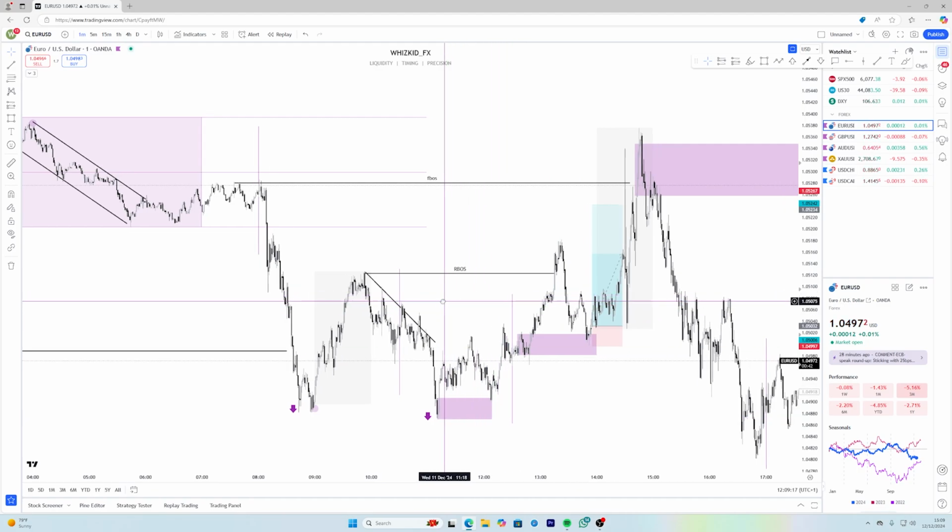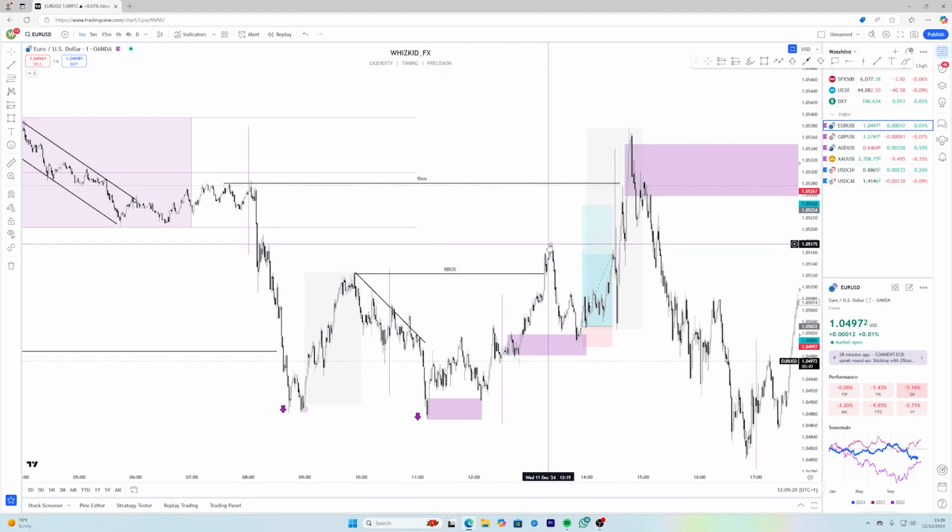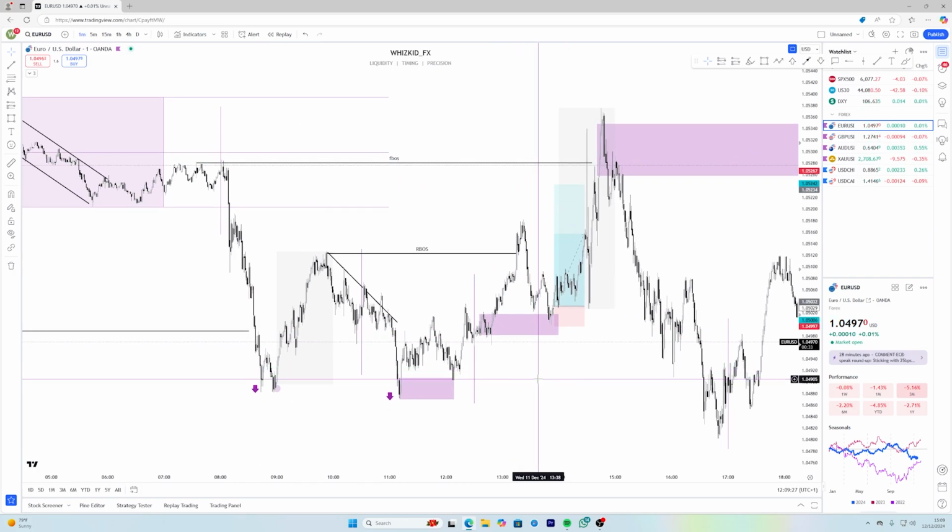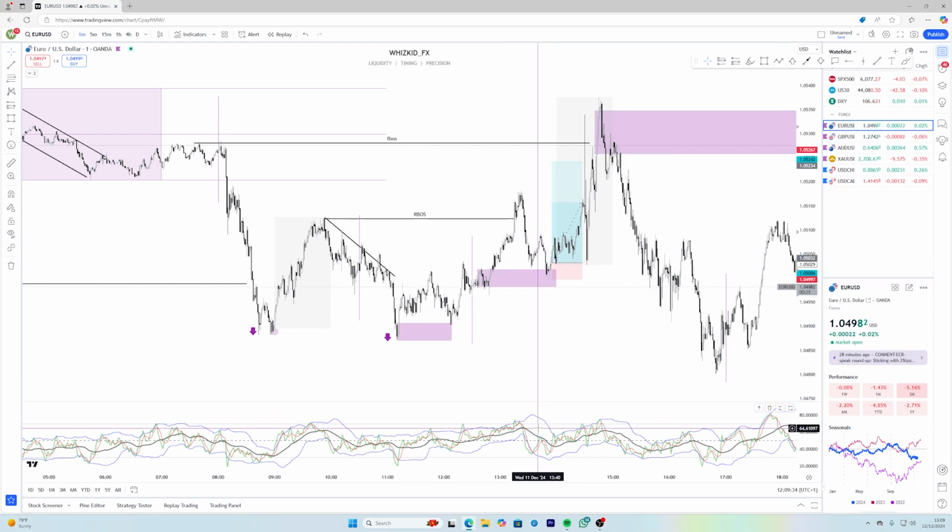Relevant break of structure, and then of course my trade was invalidated. It was going up here, but luckily the price came back into this point of interest, all right, and I entered here on the M1 with the mitigation of this POI. Of course, I use this indicator for a couple of additional confluences. I'm not here to explain what this indicator is, what it does, what all these lines are, but I hope you can kind of figure it out by yourself, right?